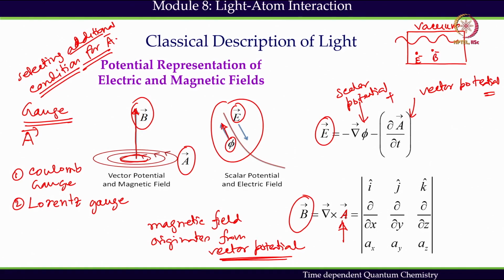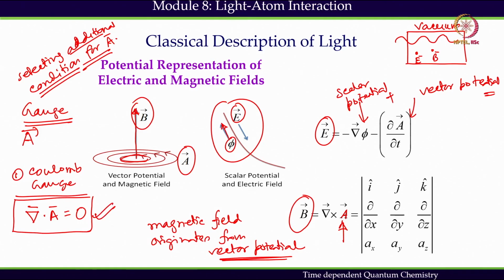Therefore, selecting a suitable gauge for a given problem of light matter interaction or light atom interaction is mostly our discretion. It is our freedom to decide what should be selected for a particular situation. If a particular additional defining condition is helping me get a simplified mathematical derivation, we should follow that. In our discussion, we will use the Coulomb gauge because that is easy to perceive, and when I say Coulomb gauge, it means that I will assume that this unknown function is divergenceless. It is purely rotating in nature, and this is the additional condition we are imposing, and then we have to find out what kind of A it is going to be with this condition.